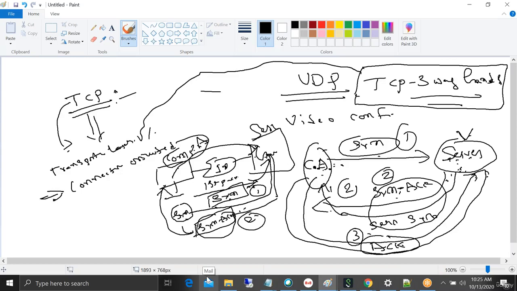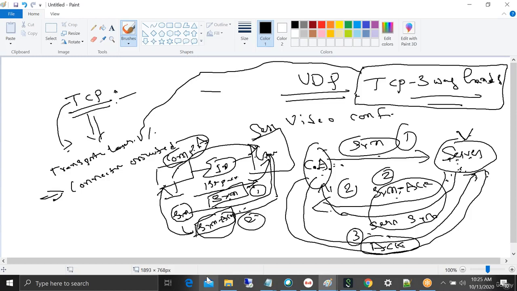So what is the handshake? See, usually if you go to any corporate environment, before you start talking to someone else, you first do the handshake. You give the handshake and then start the conversation, right? The same way here, before the server and computer try to exchange information, or your computer gets the data from the server, first it performs a handshake mechanism.